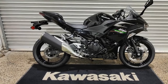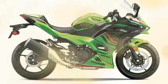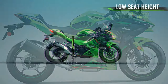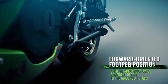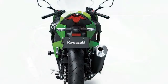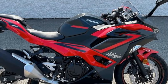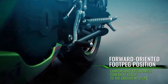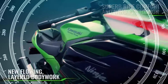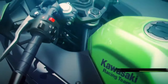Moving on to the chassis and handling of the 2024 Kawasaki Ninja 500 — while its racing lineage may originate from the track, it proves equally adept on the winding canyon roads of Malibu. From tight switchbacks to off-camber hairpins and fast sprints in between, the nimble Ninja 500 shines. The chassis remains unchanged from its predecessor, featuring the same steel trellis frame, 41mm Showa front fork, bottom-link Uni-Trak KYB rear shock, Nissin dual-piston caliper with 310mm floating disc up front, and dual-piston caliper with 220mm disc at the rear. A noticeable improvement in front suspension stiffness observed on the Z 500 carries over to the Ninja.